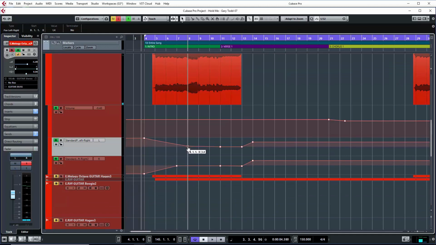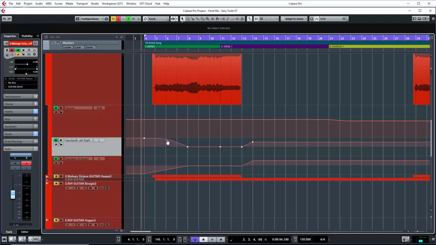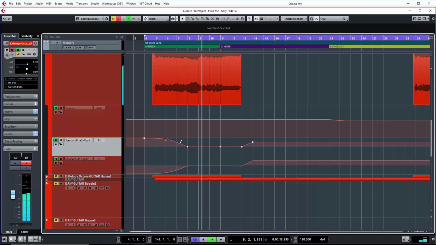Okay, so we've got a stereo guitar here, and what we want to do is, again, create some interest or bring it in to narrow it into a solo. So we're starting out with it wide. We've got one side pan fully left, one side pan fully right, so it's totally stereo. And let's just bend this curve so it's a little bit subtler and a bit sharper where it actually comes in. And then what I'm doing is I'm actually panning it both sides into the center. So I'm then turning it from a stereo guitar into a mono guitar. And then you could pan obviously back out again to stereo. So that can be an interesting style effect as well.